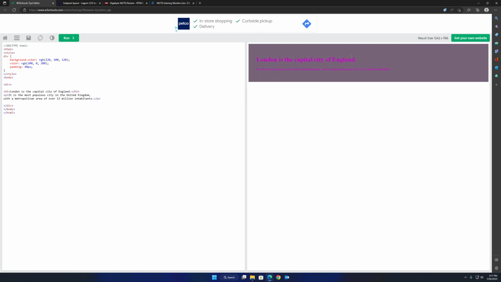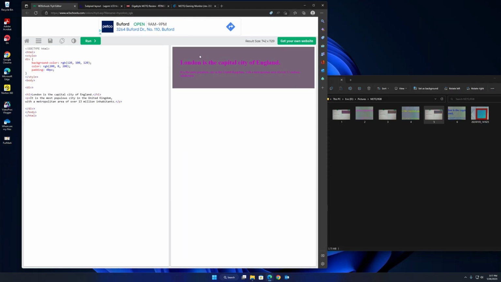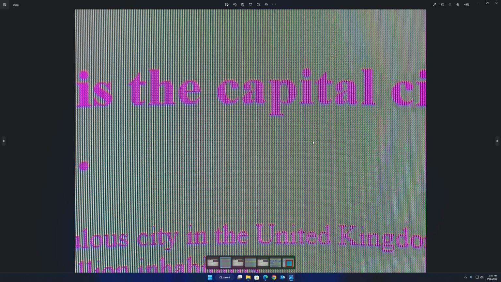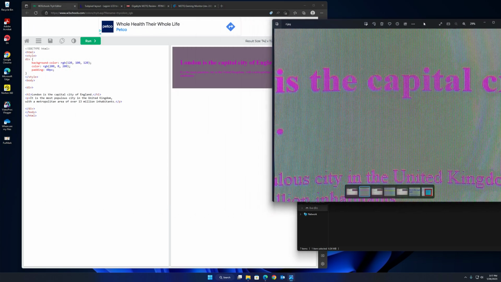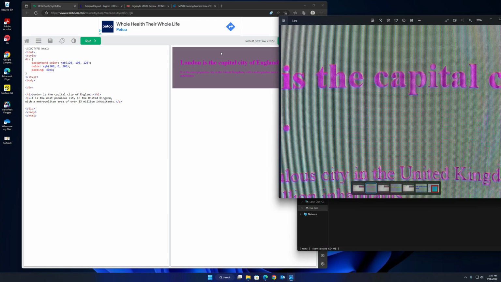So after zooming into this text right here, in the situation where the green is zero, I got this picture. All right. So for the background in this picture, which is this color, you're getting red 120, green 100, blue 120 intensity. For the text right here, the green is set to zero. So this is the picture that I was able to take with my professional camera zooming in.